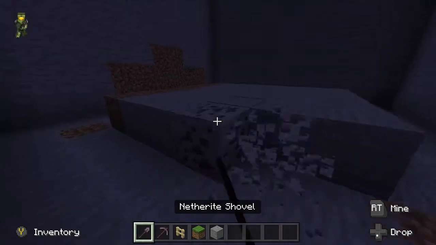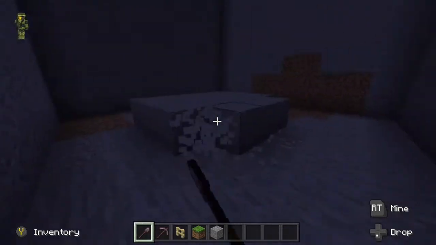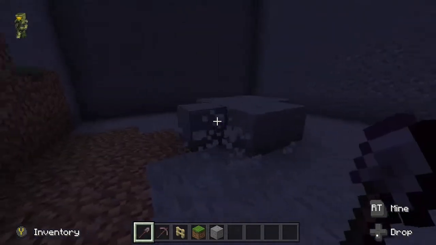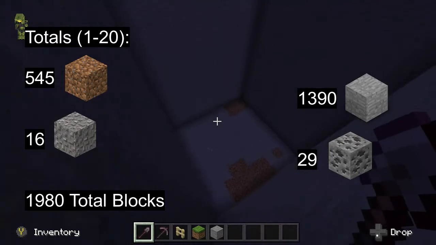Counting the blocks in layers 1 to 20 is pretty simple considering that 10 of them were all stone. So nothing too crazy in these layers. Found a little bit of coal here and there and gravel, but other than that, super simple stuff to count. And here are the numbers and the totals that I have so far for layers 1 to 20.